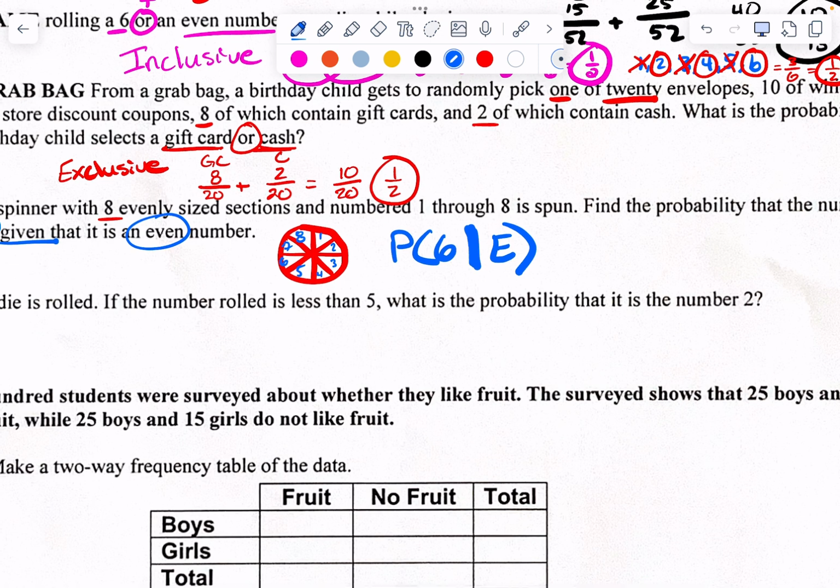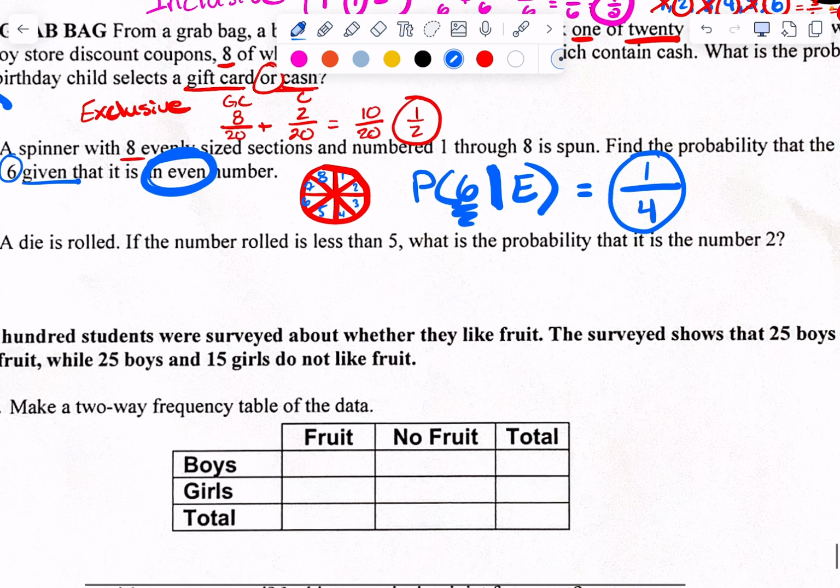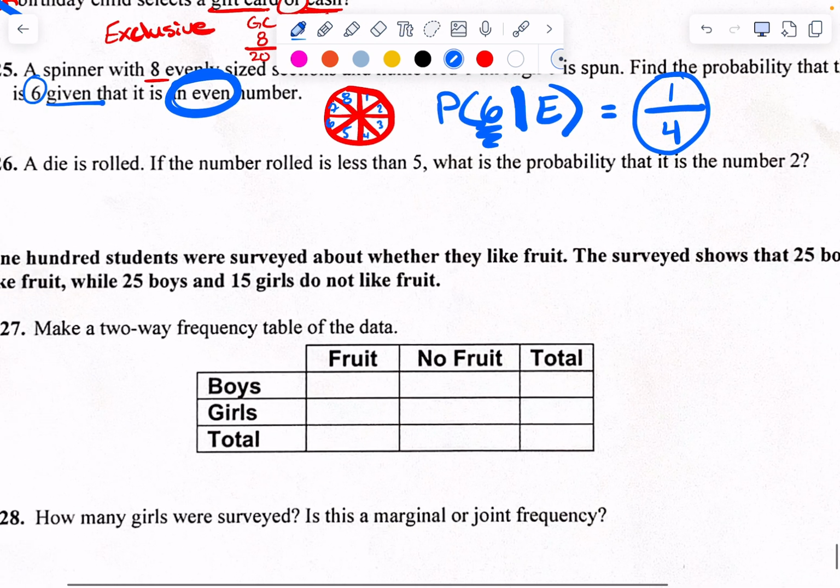Okay? All right, so originally I had how many outcomes? 8. But now that I know, given that it's an even number, now I'm down to just 4, because given even is only 4 numbers, right? How many of them have 6s on them? 1 out of 4, right? So instead of being 1 out of 8, I go from 1 out of 8 to 1 out of 4 because I know it's an even number now, right? Okay? Questions about that? That was a conditional.